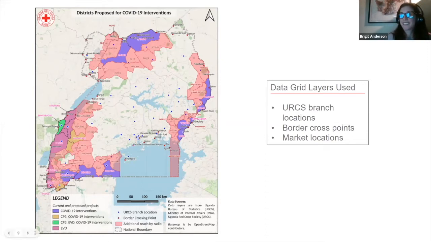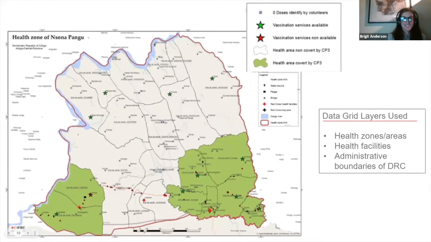And finally, our final example is in DRC. A lot of work here has been done with those administrative boundaries. So here we see a map that was made where the actual health zone and health area boundaries were mapped and changed to better represent the local administrative boundaries, which could then be used to identify where people might access the necessary health facility. And the reason behind this is that the smaller the geographic area, the better that can be used in planning.